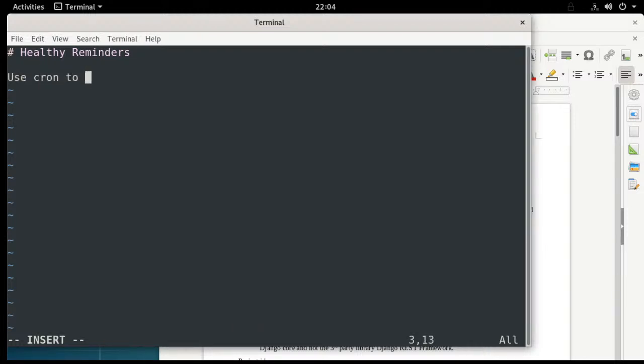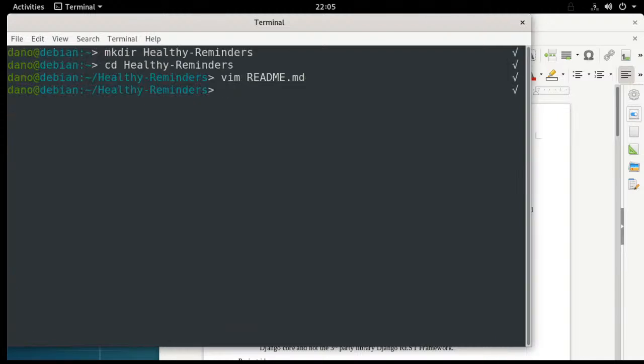Use cron to trigger libnotify alerts as reminders to stand, drink, and breathe. They have one to breathe. Don't forget to breathe. It's not bad though. It times 7 deep breaths, and it actually vibrates on your wrist, speeding up and slowing down as you are supposed to inhale and exhale. So you take 7 long, concentrated deep breaths, and it is nice actually.